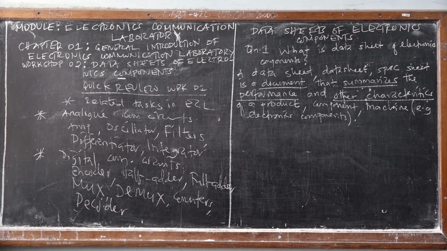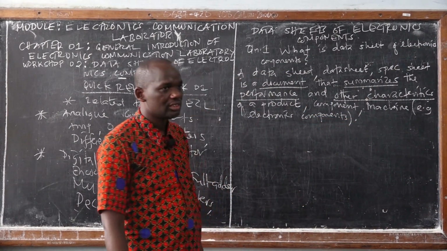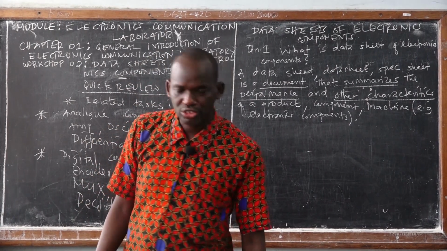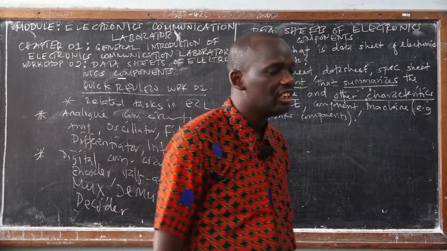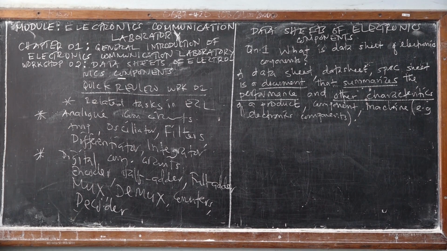So these definitions actually give evidence of what I told you in advance, that this is the manufacturer's mind about the electronics components which his industry has manufactured. So every electronics component has its data sheet, beginning from a resistor, which has 2 terminals, up to the microprocessor, which sometimes can have more than 200 pins. So there is no electronics component which does not have a data sheet, because without a data sheet, we may abuse it, or we may use it wrongly and destroy it.